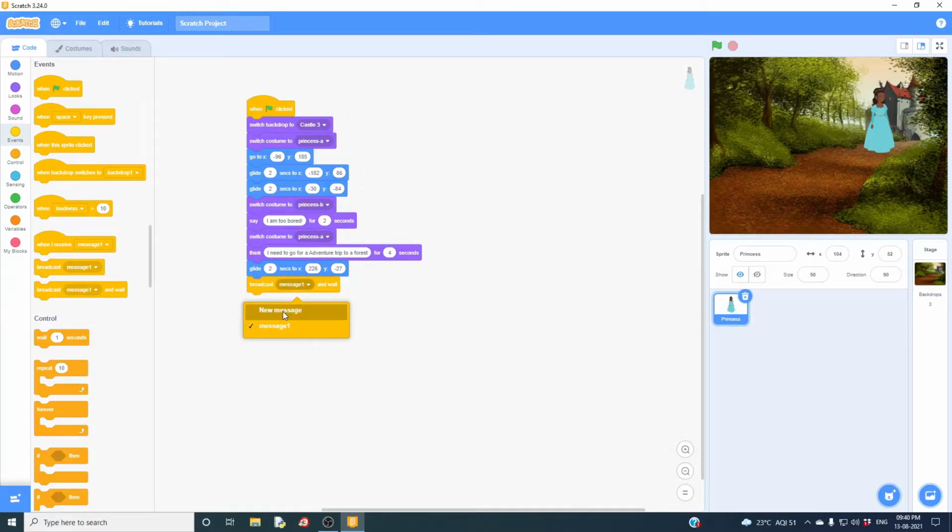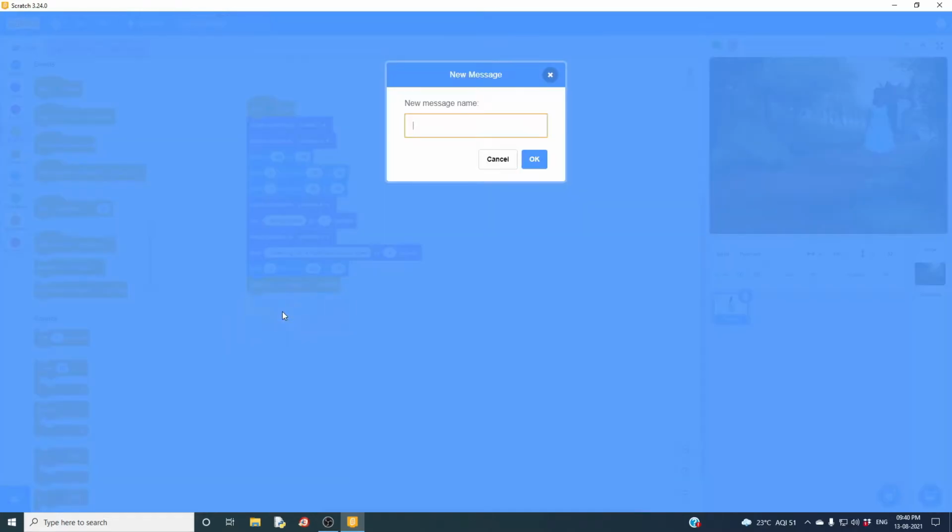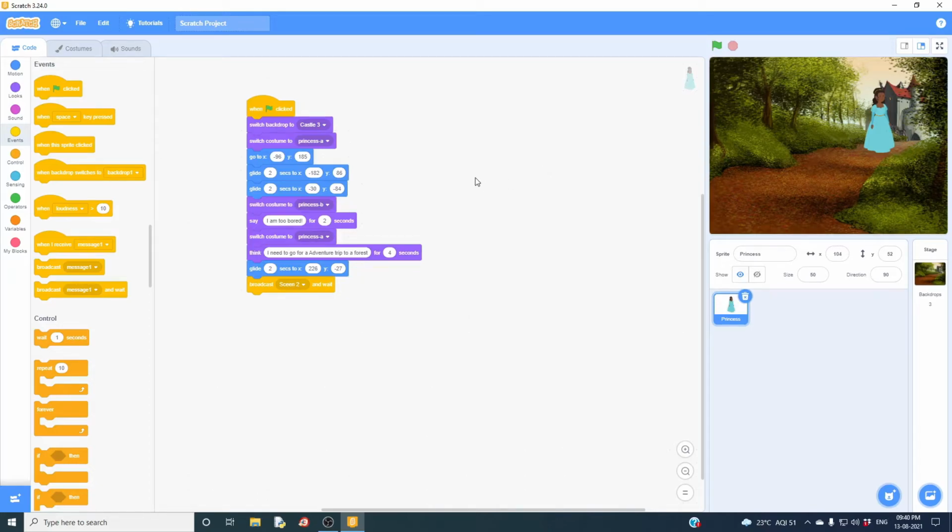Go for a new message, click it, and give scene 2. So after this completion, it gives a broadcast message scene 2.